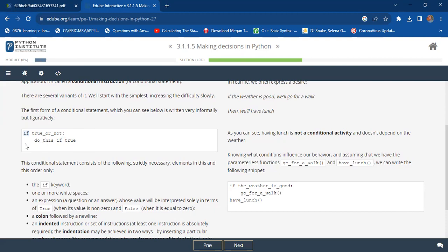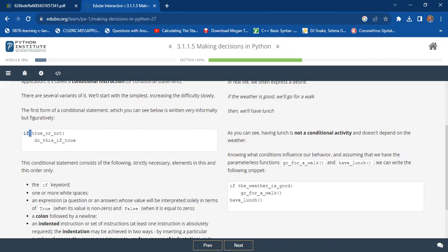The conditional statement consists of the following. 1, the if keyword. You are supposed to start your conditions with the if keyword. 1 or more white spaces. So there is a space between the if keyword and the other words. This space is used to separate your if keyword from the other words.